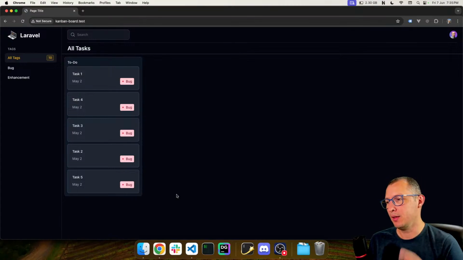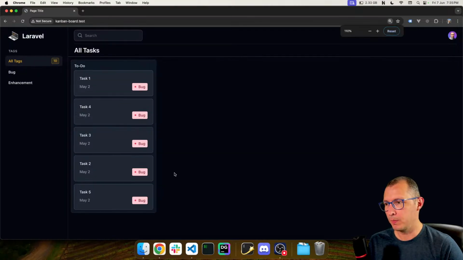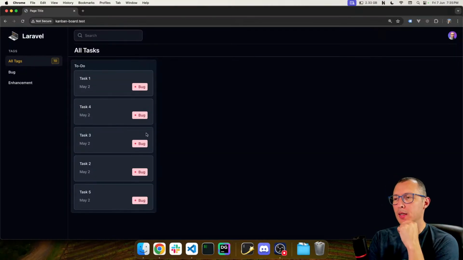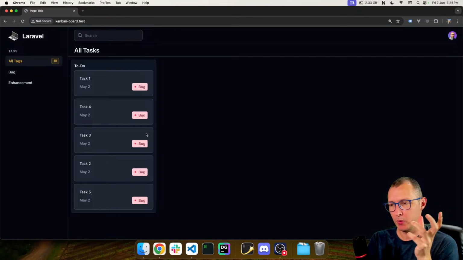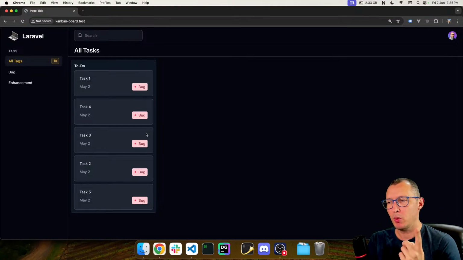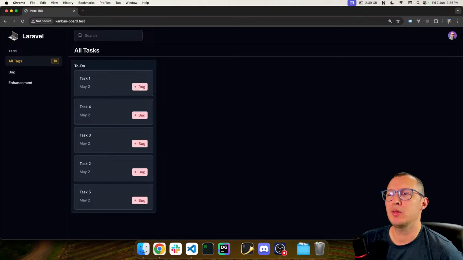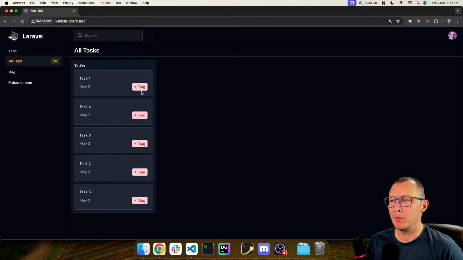Now, the next thing, I want to clean up the cards. Let me zoom in just a bit. So like I mentioned, I was looking at Trello for inspiration on the design of the cards, and I want to do 3 things. First one, I thought the tags would look good here, but to be honest, I'm not feeling it.